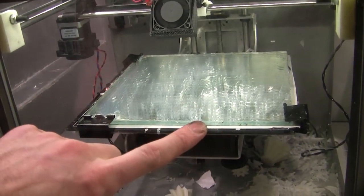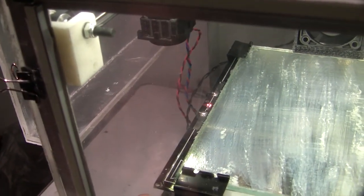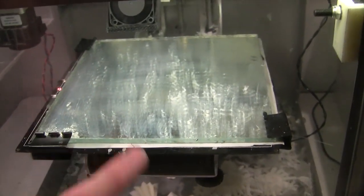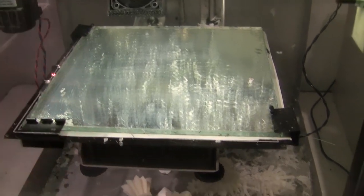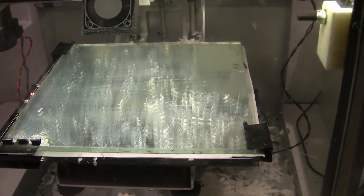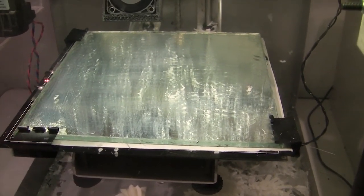I'm printing on glass, and I have a Prusa Mendel, I think that's how you pronounce it, heat bed on top, which is again running at a slightly higher voltage. It's good because it's got the little lights in it, and it's slightly bigger, but my sheets of mirror are a little bit too small. So I bought a big 5mm mirror, and I'm just going to cut some pieces to size. I'm going to have to work out a mounting solution.